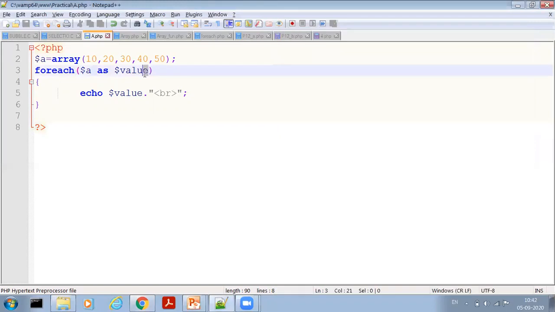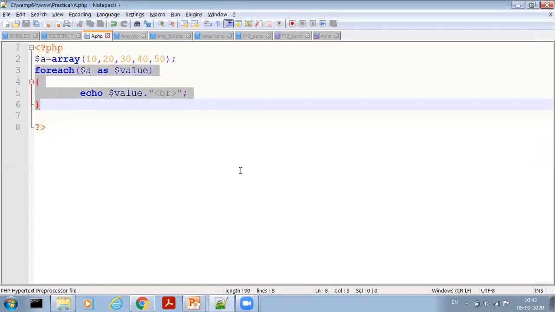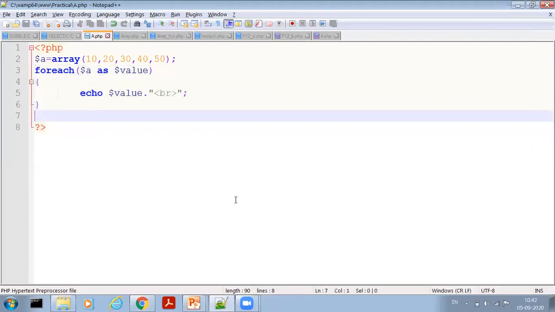So at first the value of $value is equal to 10. After printing one element, the value of $value is equal to 20, then 30, then 40 and then 50. So in this foreach loop, the loop is executed 5 times, and after that the loop is terminated and my output is displayed on the screen.